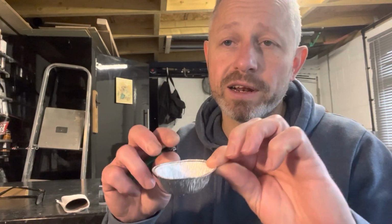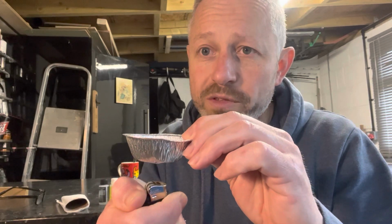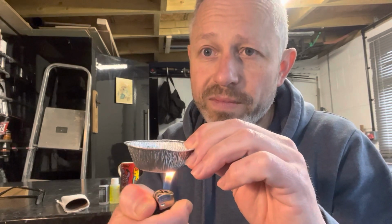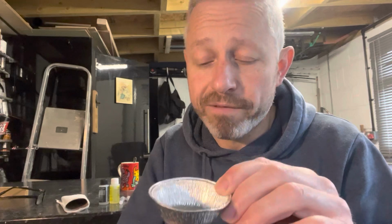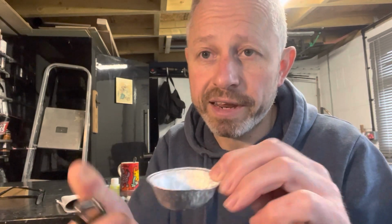Sometimes you'll mix it up in a little container and it'll go off very, very quickly. You'll get halfway down your blank and you'll find it'll start setting on you, start getting all stodgy. It's an absolute nightmare to get on the whippings. The beauty of using this is you get yourself a little lighter and warm up underneath when the resin's in there, when it starts getting hard. Very quickly, you will literally just have to show it the lighter like that and it instantly starts melting again and gets back down to a very workable consistency.